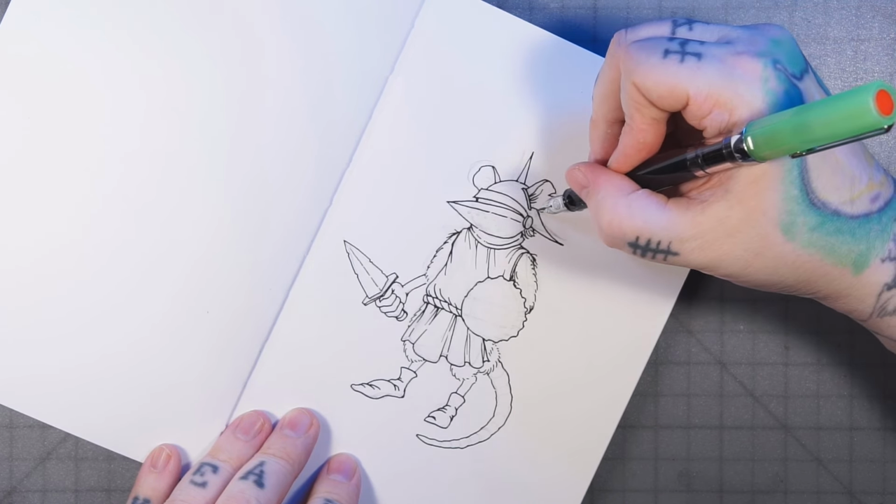I'm just going to add in some little knuckle wrinkles there. It was looking a little blank, a little bare. And the seam on the top of his boots. All right, so let's grab this eraser real quick because these pencil lines are a little pronounced here. And I just want to be careful not to smudge the ink here. But I want to get rid of some of this pencil. I'm just going to really carefully go around this edge.